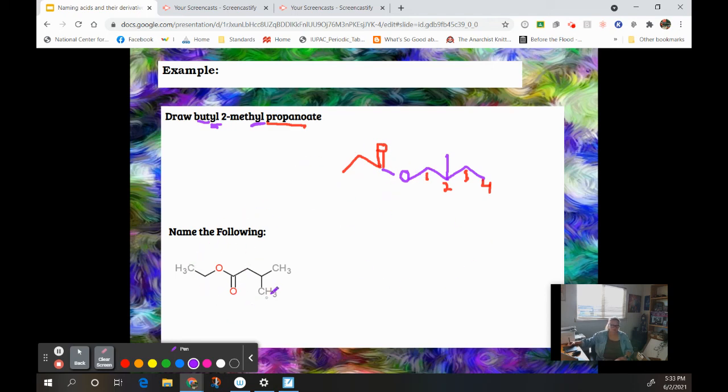Then we're going to name this particular compound down below here, and I'm going to start with the side with the double bonded oxygen. So I'm going to number this 1, 2, 3. I could also number this 1, 2, 3, but that's going to be absolutely identical. And so the longest chain that contains the carbonyl or double oxygen group is going to be 3 long. It's going to be a propanoate, just like above.